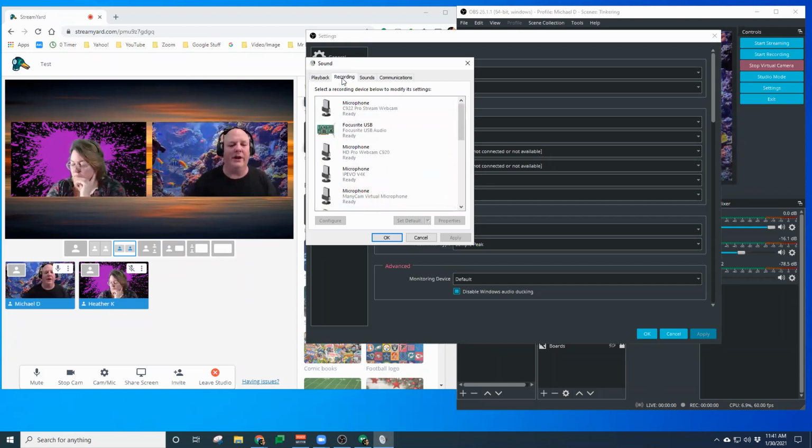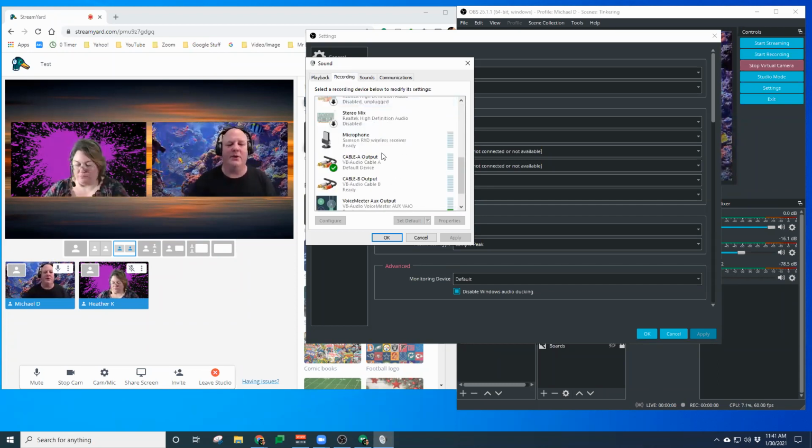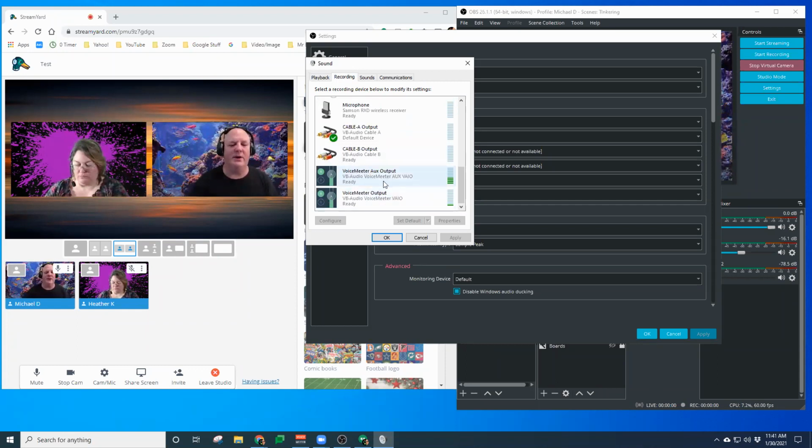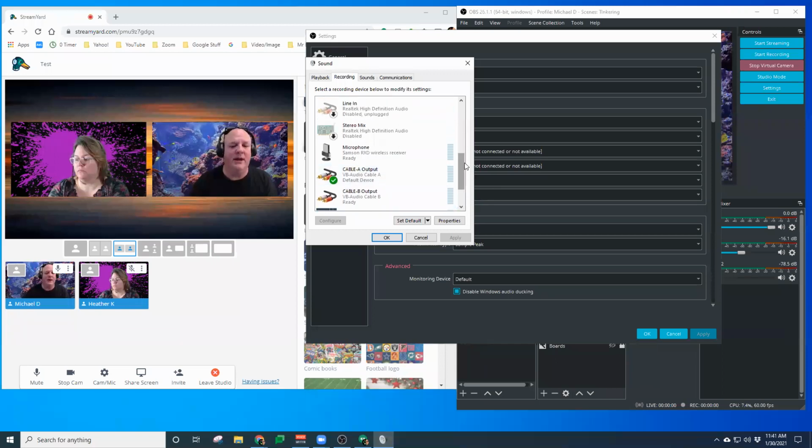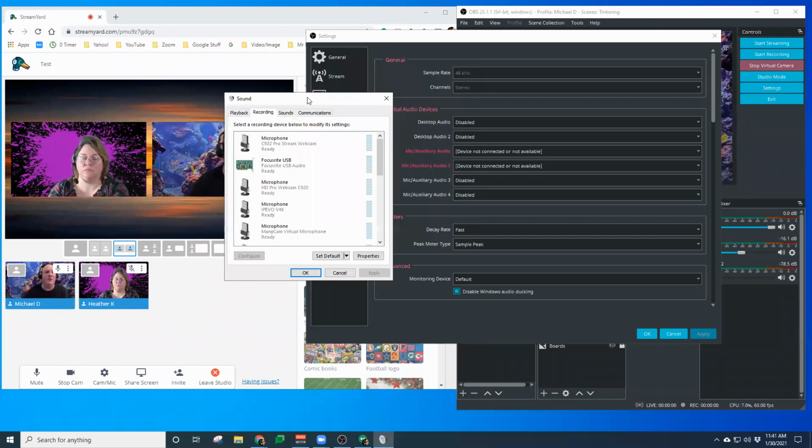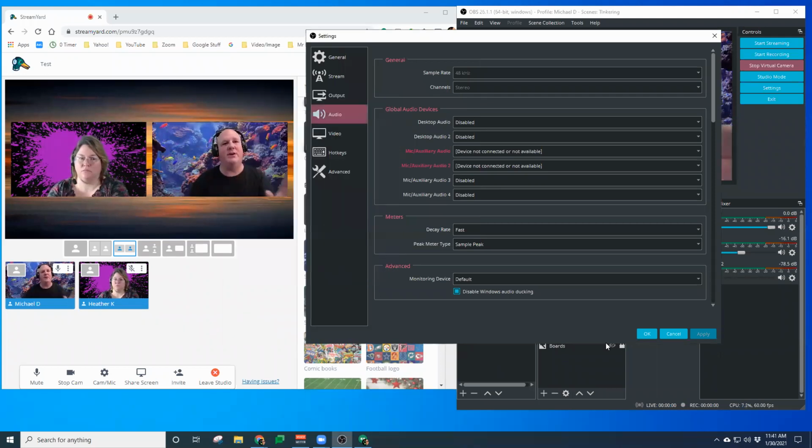If I go to Recording, this would be like your microphone or whatever. I use Voicemeeter. Oh, I don't have it as the default. I have Cable A as the default, but I can change that to Aux or Voicemeeter. It's working, let me make sure you understand that, but I push everything to Voicemeeter. I could push it to a cable. If you want to push it to your mic, you can do that. This is Windows sounds. I'm really getting deep here, but that's why I let Voicemeeter do everything.